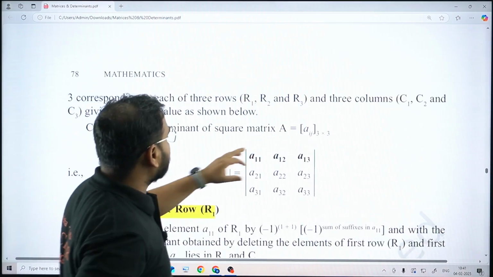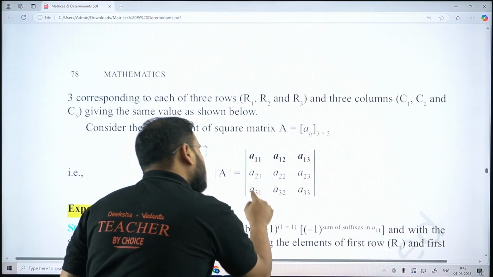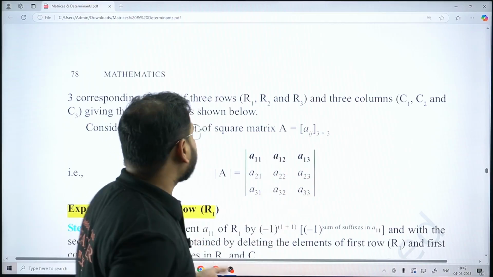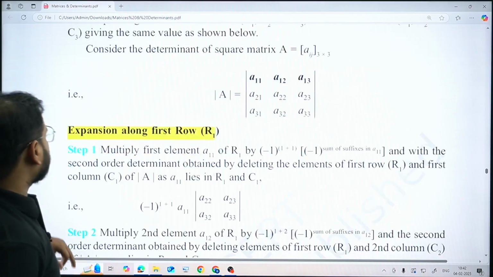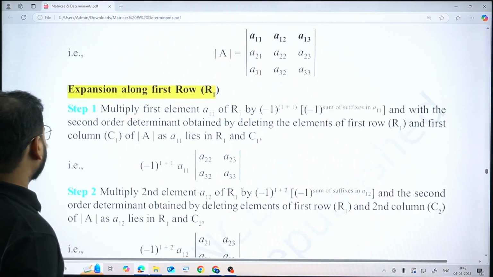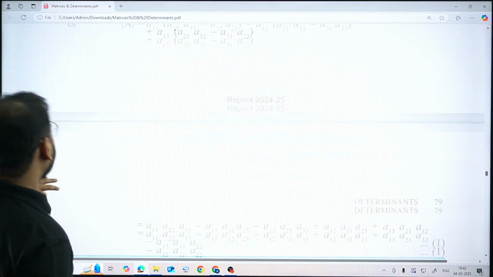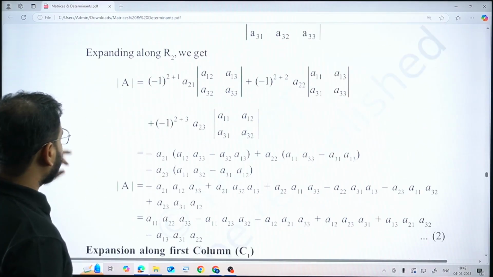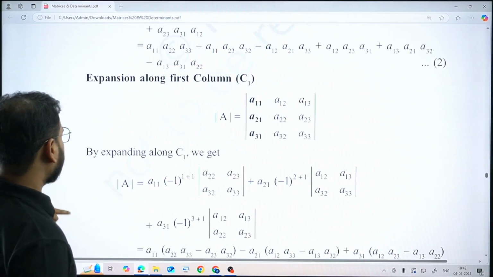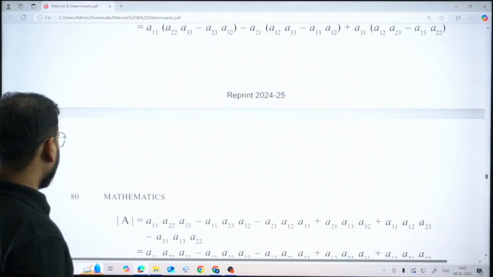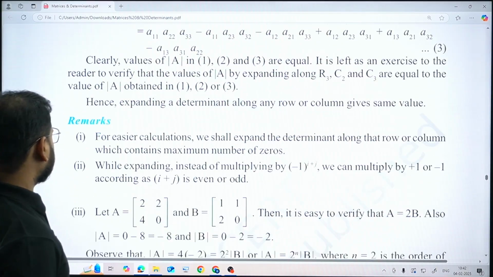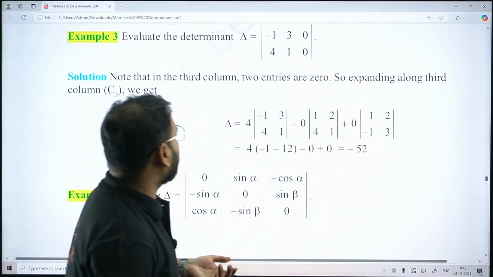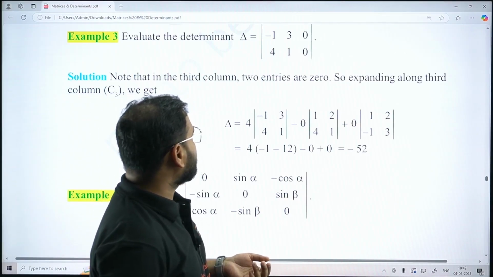Basically, if you're dealing with the first element, you'll cross out this row and this column, and solve for the remaining part. I've taught you how to find the determinant of a matrix, right? So please go ahead and solve these questions. I just wanted to help you revise these things. That's why I'm here. So I've given you some questions to solve over here. Let's see, example number 3. Please solve it. Check this out. Opening across the first row, we get 4, 1, 0.